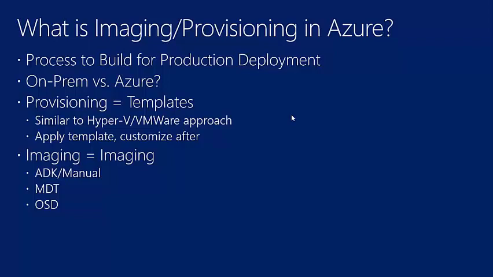Imaging, frankly, is imaging like we've known it for years, using the tools that are very familiar, the Windows ADK, and doing manual imaging, perhaps using a lot of the tools that you'll see in a minute: ImageX, DISM, the diskpart utilities and different things, right? We can do a lot with manual imaging. But then we have MDT, we have OSD, which take those tools, bring automation to them, and make it an easier, more seamless experience than trying to set up everything from scratch and do it manually, right?